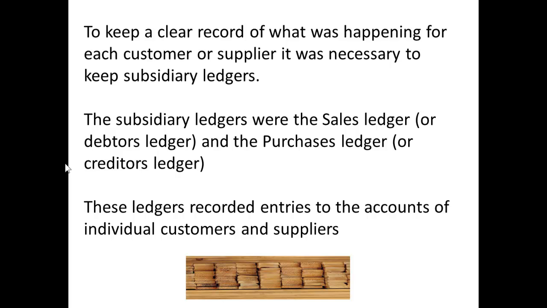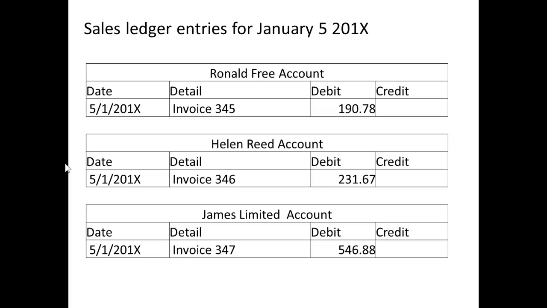Now, to keep a clear record of what was going on, it's also necessary to keep subsidiary ledgers. These are the sales ledger — or the debtor's ledger as it used to be known — and the purchaser's ledger, or what was called the creditor's ledger. Those ledgers would record entries to individual accounts for each customer or supplier. So, in the case of the sales ledger, you would have an account for Ronald Free, an account for Helen Reed, and an account for James Limited. Our sales daybook entries would be entered as debits to Ronald Free, Helen Reed, and James Limited. Notice they're debits — we're recording the accounts from our viewpoint; they owe us those amounts. And, of course, just as trade receivables had an entry of £969 and something, so those three will add up to that same figure.